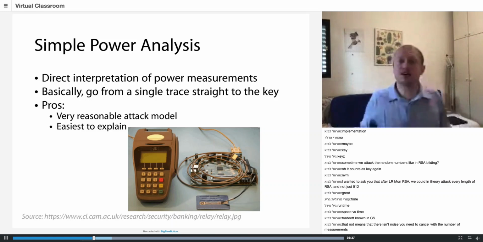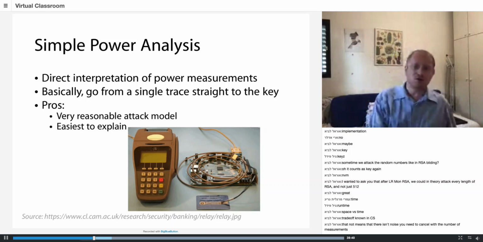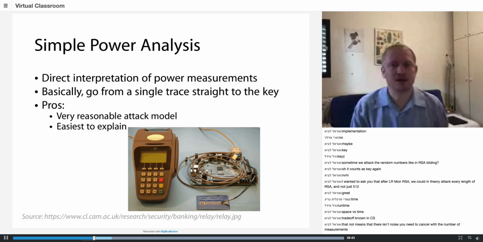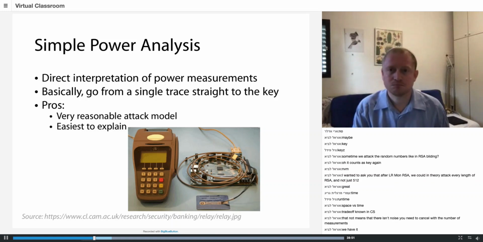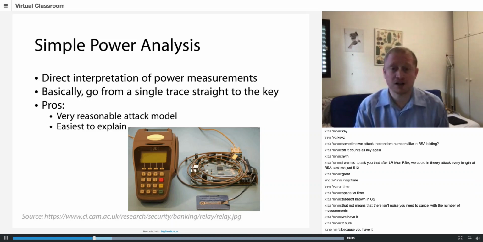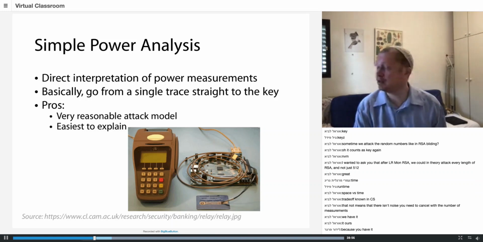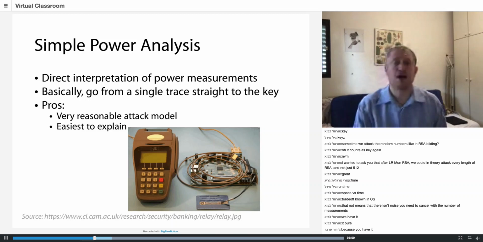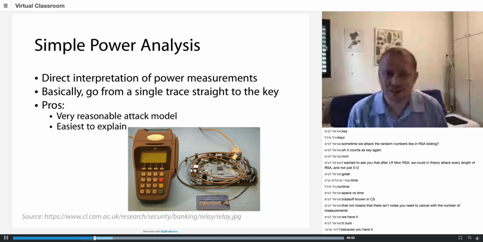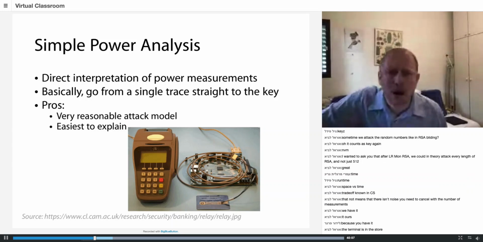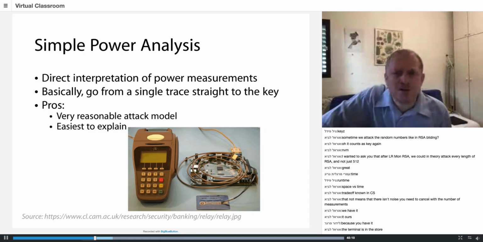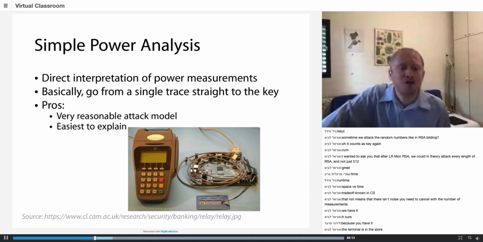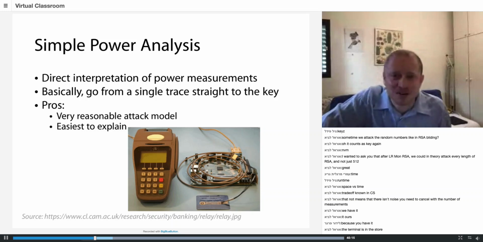So if I wanted to attack the card, it would be very easy to do any kind of high data complexity power analysis. Why is it easy to attack the card? Yeah, I own the card. It's my card. The worst thing that will happen, I will break it and get a new one, right? I can even melt it. But if I want to do power analysis on the payment terminal, I can't really melt it or steal it because it's in the store.